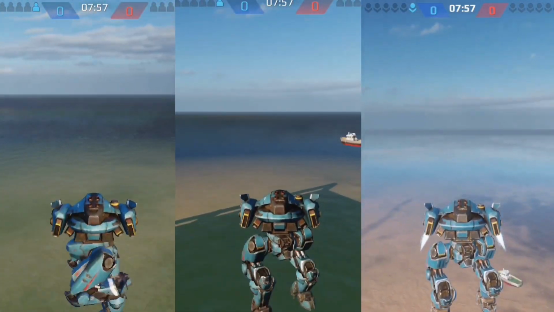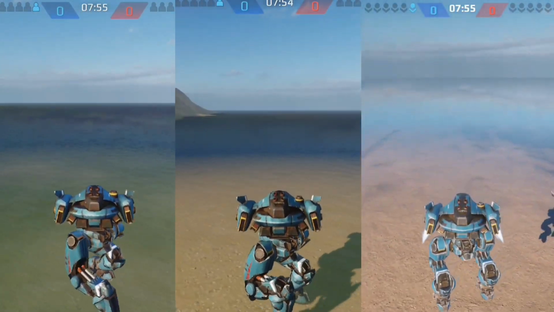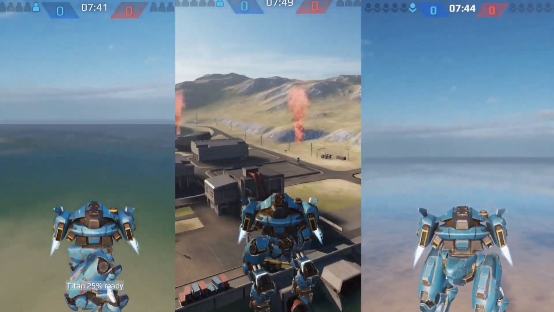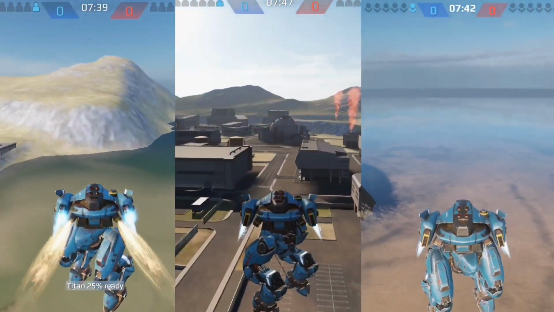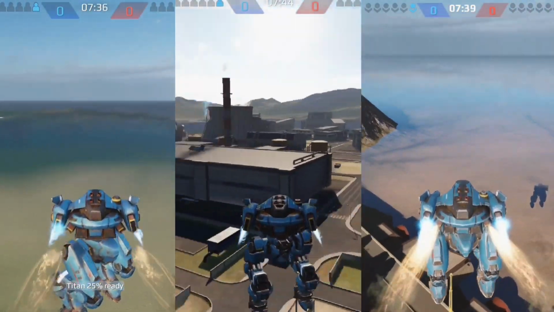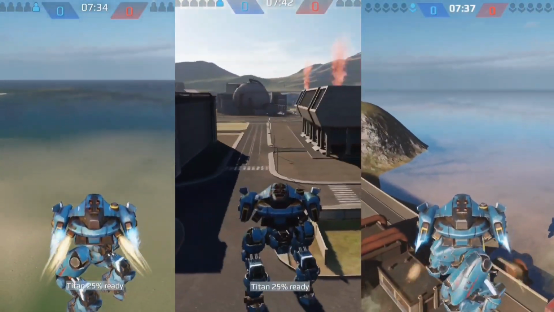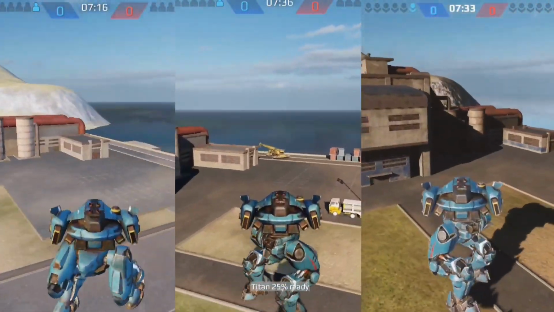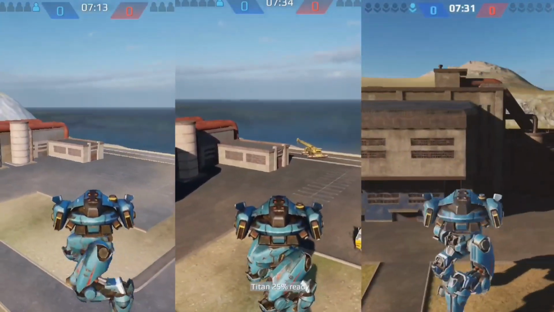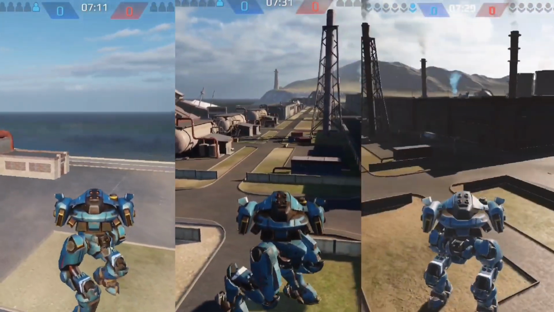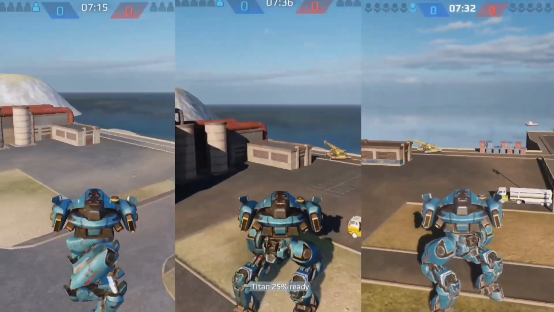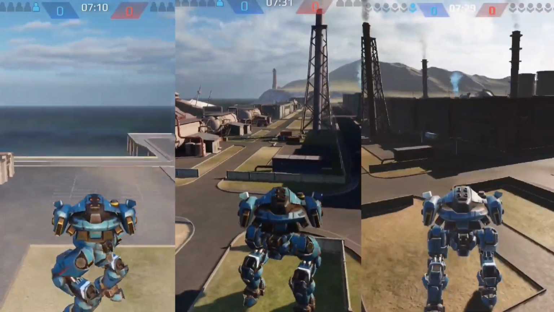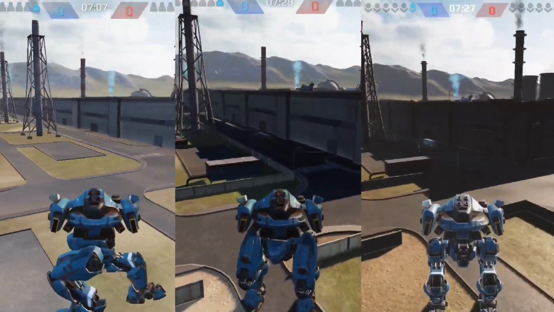I do like the medium and low setting version of the ocean. The color looks a bit more realistic than the high version, but the light blue color of the ocean on the high setting does give me positive energy. I just love it. Also, there are details missing on the low setting. Some facilities do not have the dividers or walls that divide them from the roads. Some trucks and details scattered all over the map. You won't see them on the low settings, unfortunately.